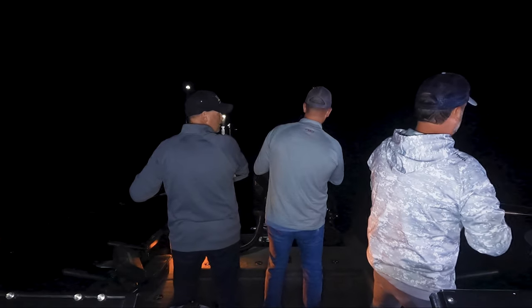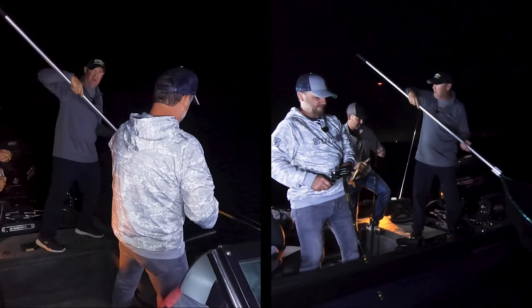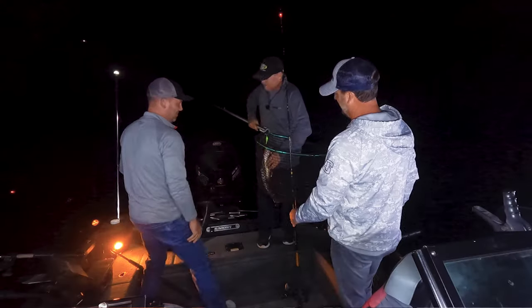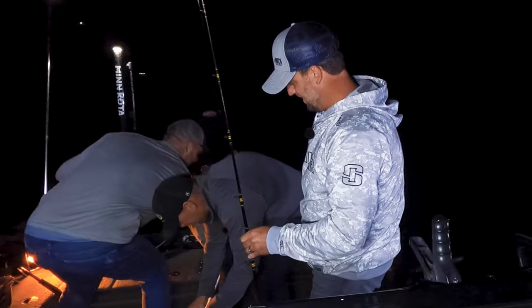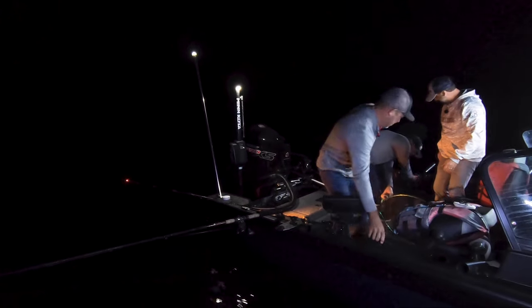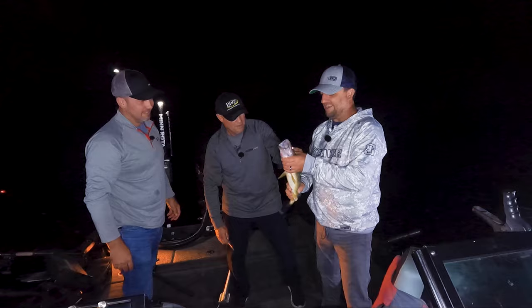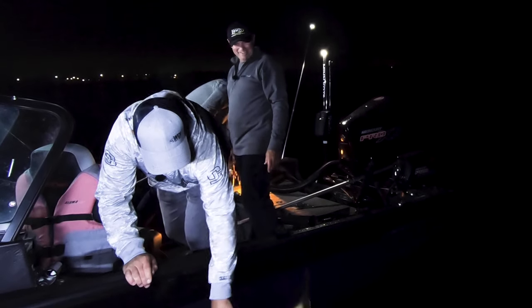Got a big fish on - big fish on. It feels good. Got a double going. That's a good one, John. Look at that - that's a keeper. Rick's going to throw one in, Nate's got a good one. This one's pulling good - nice walleye! Good job, Nate. Turn around and show that one to everybody. That one's going to find its way to the livewell, and this one we're going to let go. Great way to wrap it up. That is a beauty - that's a good double. Hey, it's been a great evening.